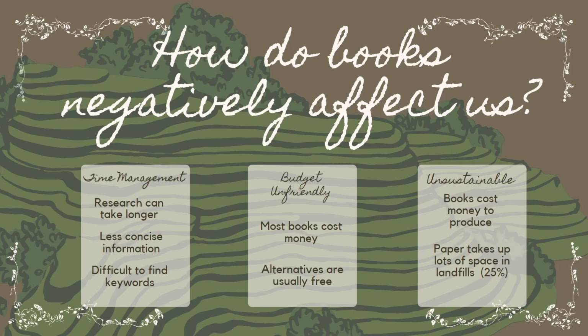How about the cons? Firstly, unfortunately, they are not the best medium for time management. Books lack a search function like most other alternatives and have less concise information. Most books come as encyclopedias online and have books on general topics. Online, it is easy to find niche articles about whatever it is you are looking for.